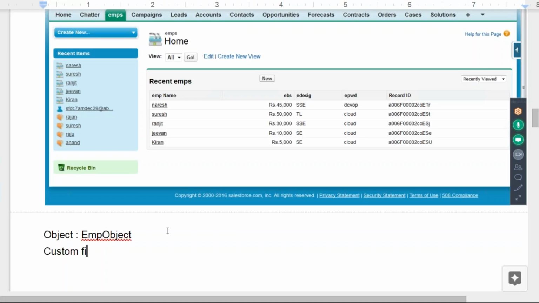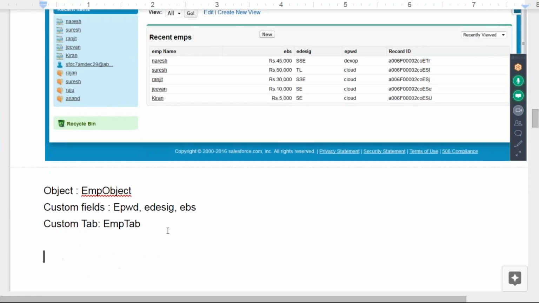And custom fields you created, like e-password, e-basic, like this. You created a custom tab. What tab? EMP tab, like that. Then we created and included custom fields.